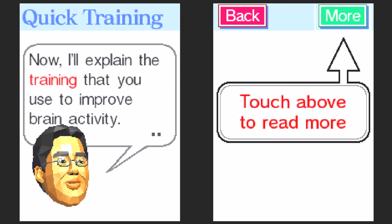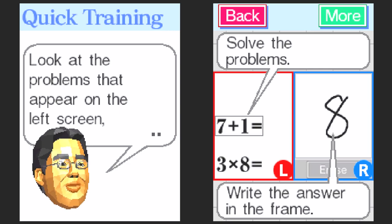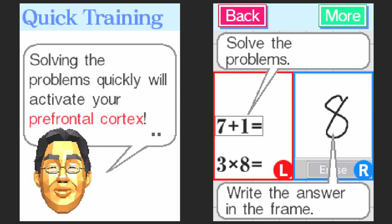Now it explains the training you use to improve your brain activity. Write the answers to the problems that appear on the screen. Right in the box. I didn't see it in this frame. Okay, that should be good. I don't need a tutorial for this, hopefully.